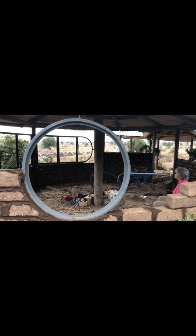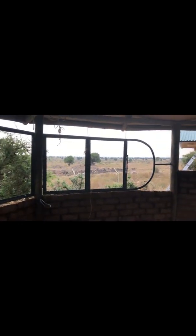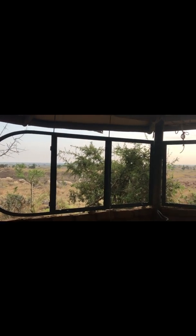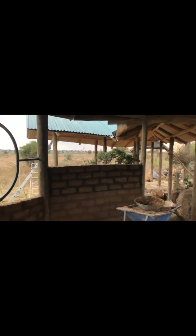Today's job was getting these windows in, which have gone in quite nicely. There's no glass in them yet, but we'll get that up there. This wall's come up a little bit. As you can see, this is going to be big, open plan looking out, which is making some really good progress today. Walls coming up all over. Really chuffed.